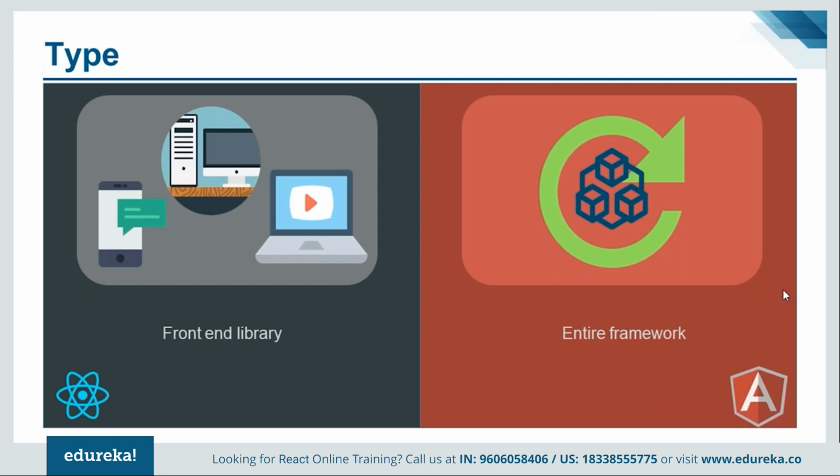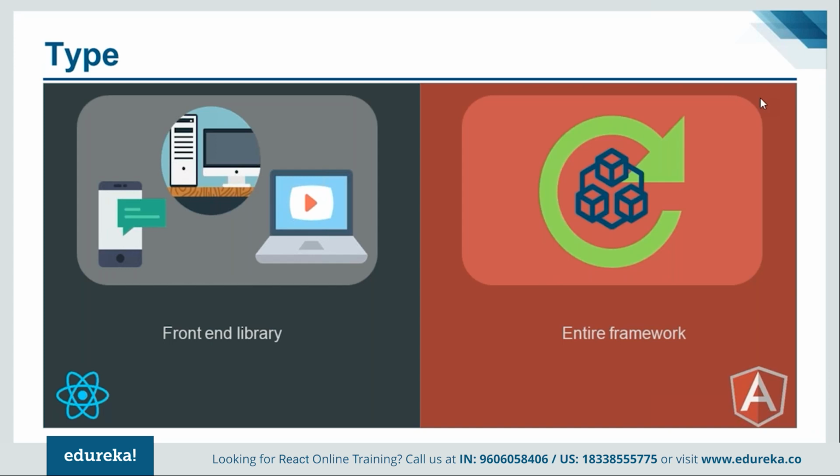But when you talk about Angular, it's basically an end-to-end solution. It's a framework which can help you build the entire MVC stack, right from the view to the model. It has been there for a while now. It's developed by the Google team, and they initially started with the 1.x version, which was used to build MVC-based solutions, and then they moved to Angular 2 and then Angular 4, which are the revamped versions of Angular. But predominantly, it's a framework. So it helps you to build end-to-end solutions.